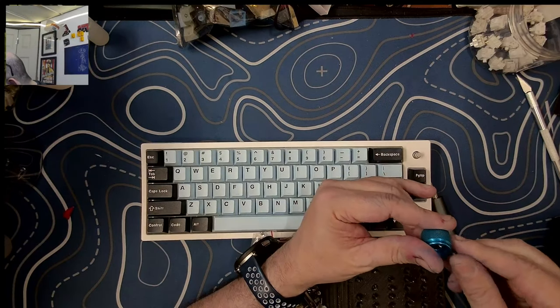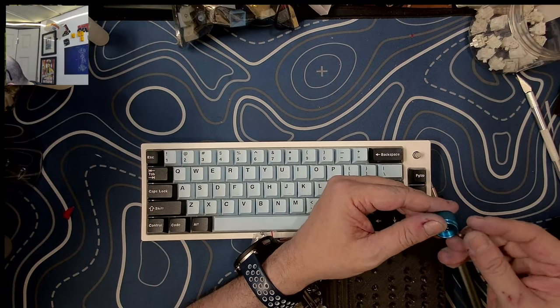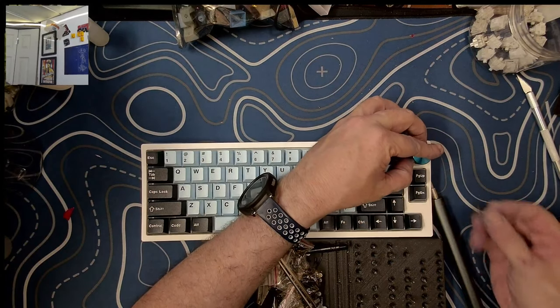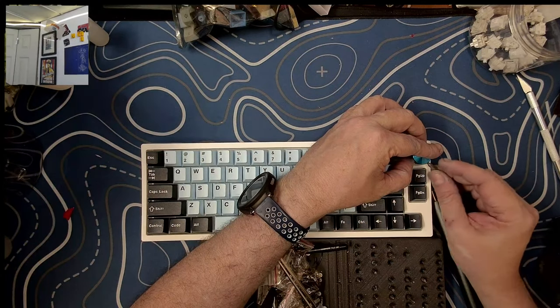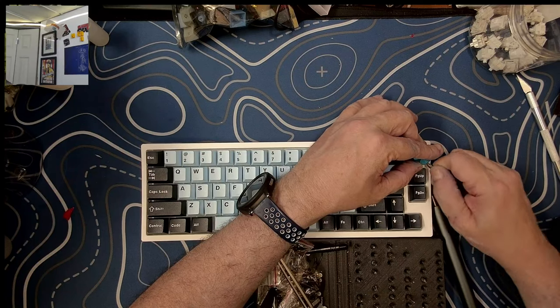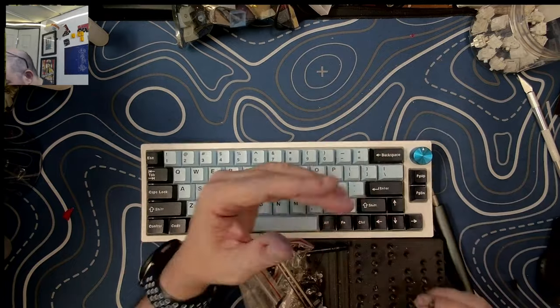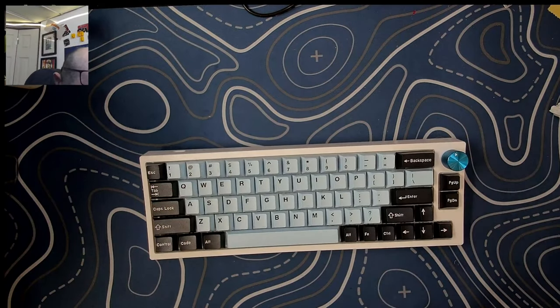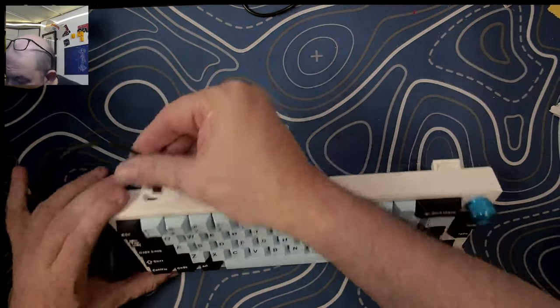That's it. All right, so flat side here. And we turn it. Lock this puppy into place onto the flat side. All right. So anyway, let's go ahead and plug her up and see what she looks like with lights.